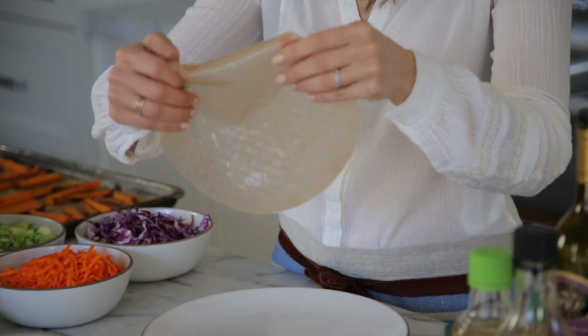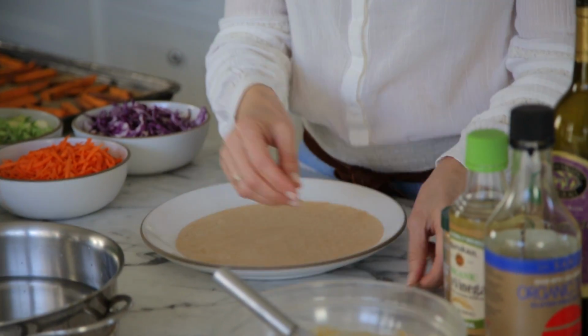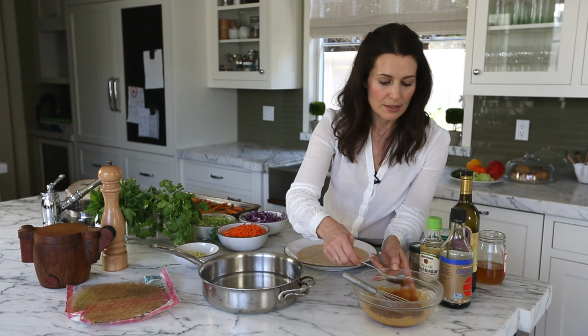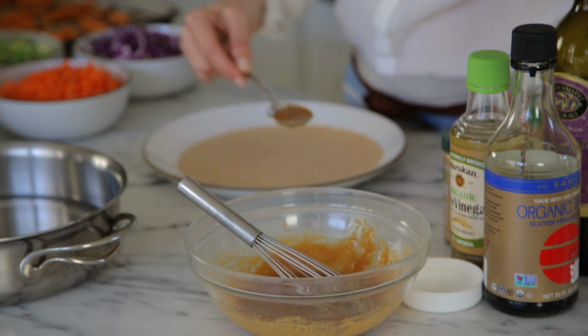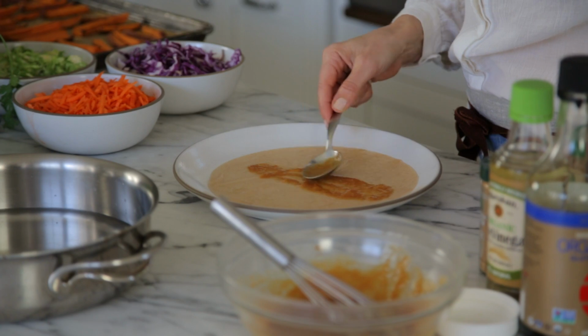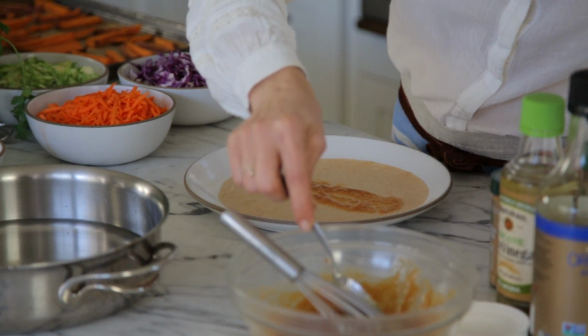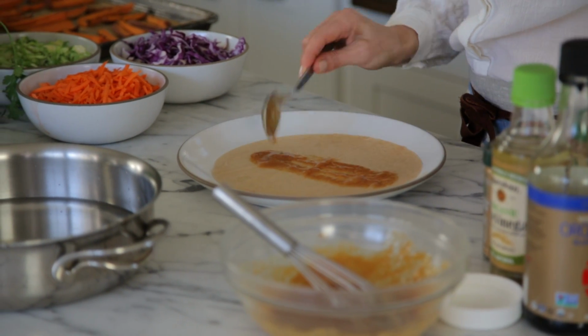Okay, so now this is nice and flexible. So you're going to put this down here. I'm going to take a spoonful of my sauce. Again, if you prefer to use the sauce as a dip, no problem. So I'm just going to spread this out like there. You don't want to go all the way to the edge. Maybe I'll do a little bit more. You don't want to go all the way to the edge because then it'll seep out.